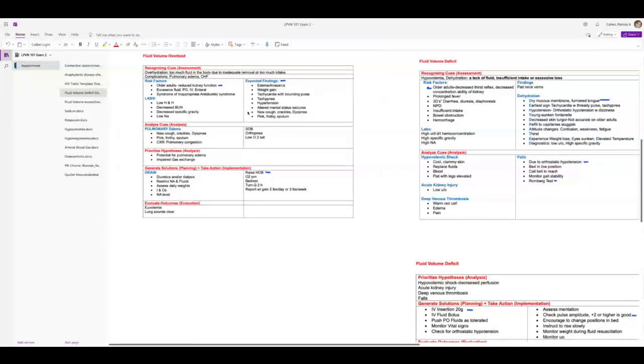They could have seizures if their sodium goes low due to the hemodilution. If they have pulmonary edema or are developing it, they may develop a new cough, especially at night, crackles, and dyspnea. Pink frothy sputum means pulmonary edema. So that's what you're going to see in pulmonary edema. They'll be short of breath, they'll have orthopnea, that means they can't lie flat, and a low O2 sat.